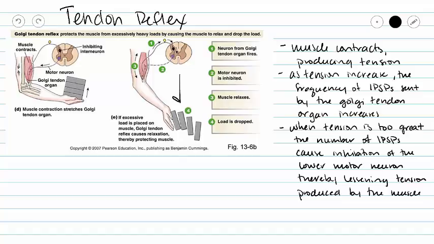This may cause you to drop your load if your load exceeds the tension being produced by your muscle, but it protects your muscle from being torn. It protects your bones from having a portion of bone pulled away by excessive muscle contraction.